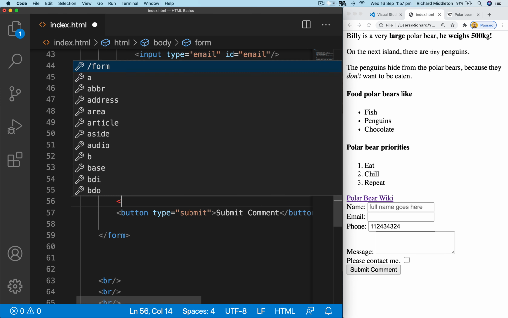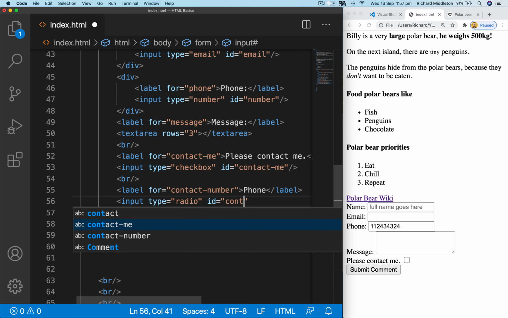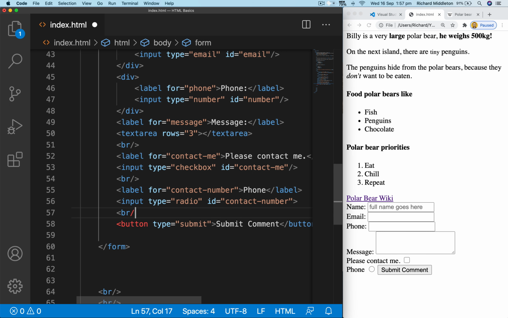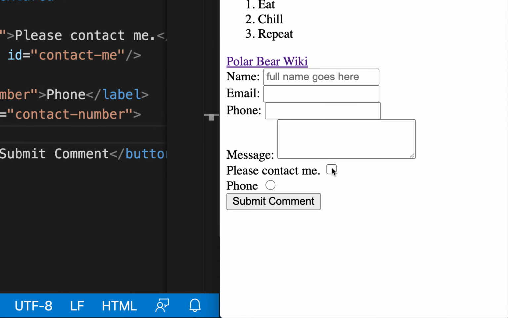Okay, so we need to do an input with a type equal to radio. Now we need to give it an ID, so it's clickable on contact number like the rest of them. So when we click on the label, it will activate this as well. We save that. You can see we have phone. Do another BR here. So please contact me. So we can click that.